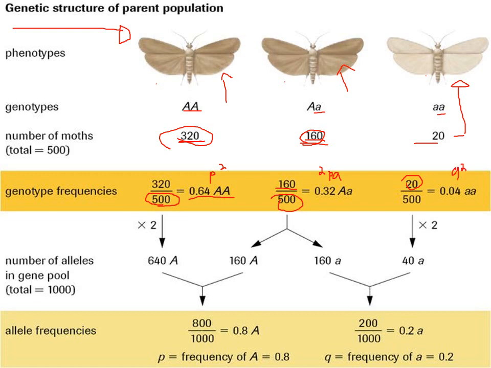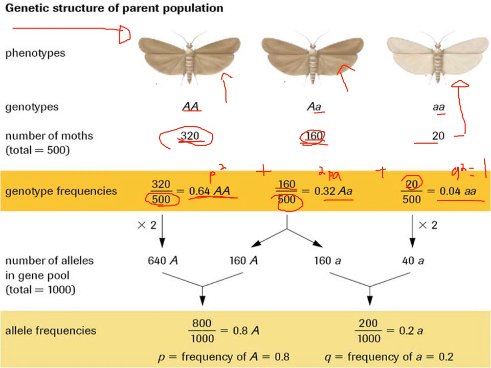Now what you'd find is when you add these all together, it would equal 1, because these are all the individuals in your population. When you add the frequencies of all the individuals in your population, it should be equal to 100%. So if it's not equal to 1, then you made an error somewhere. You could also figure out the allele frequencies.